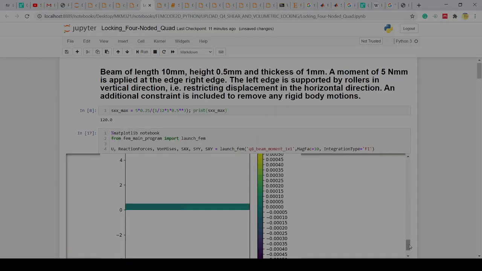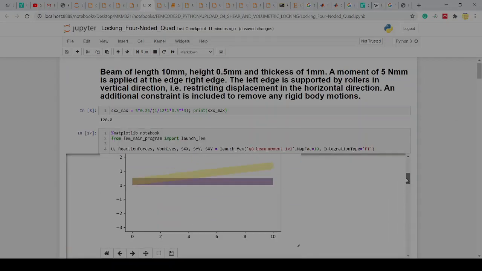Okay, just be cautious, this is for pure bending. As soon as shear is involved, this solution won't be exact anymore. It would also be an approximation, but it won't be plagued with issues like the shear locking that I just demonstrated. Okay, so this concludes the idea of shear locking. In the next video I'm going to do volumetric locking, which is another type of locking that can occur.